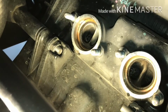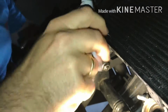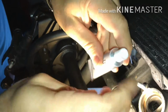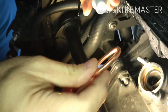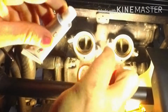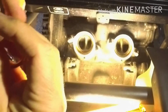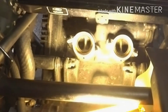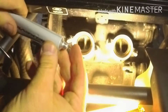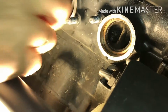All right, now we're gonna use this sealant over here. It came up also with the pipe, with the exhaust, and these are the gaskets. So see if it works. So we're gonna take a piece of some. All right, I'm gonna put it around here somewhere.